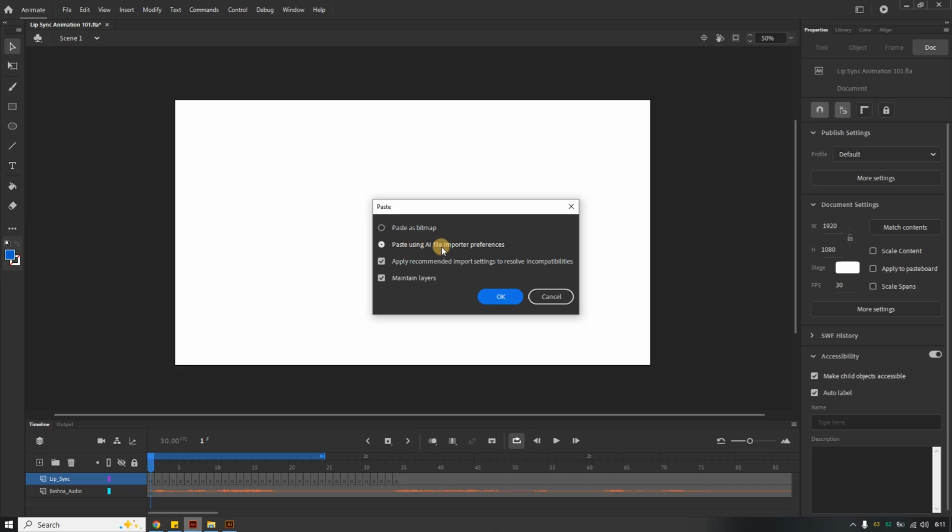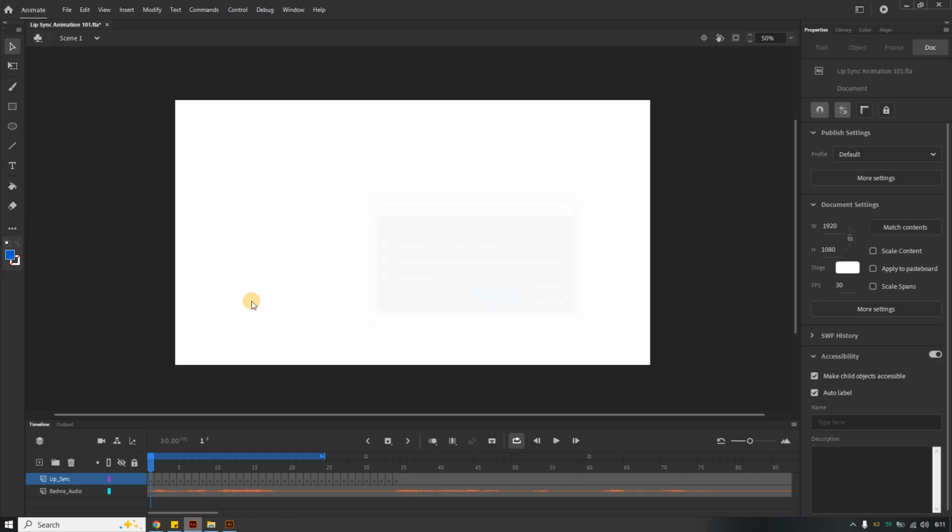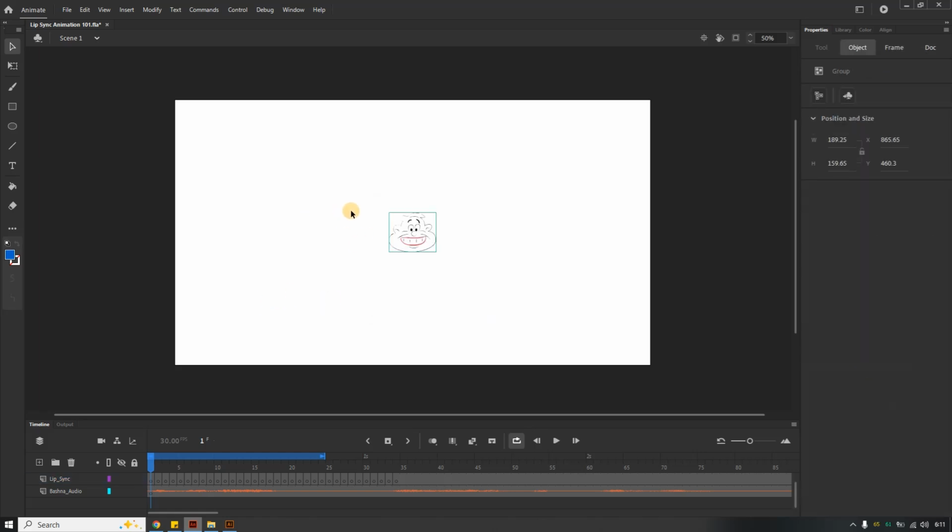And when you're pasting as Adobe Illustrator file importer preferences, it means you're pasting the drawings in vector form, which means you can expand it as much as you want. If you wanted to make a 4K video with the same drawings, you can make a 4K video easily without getting pixelations.